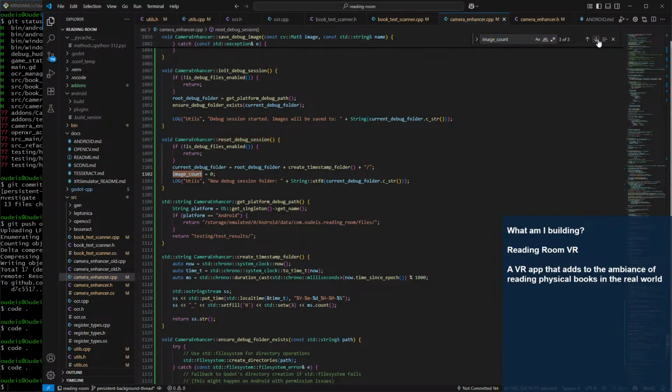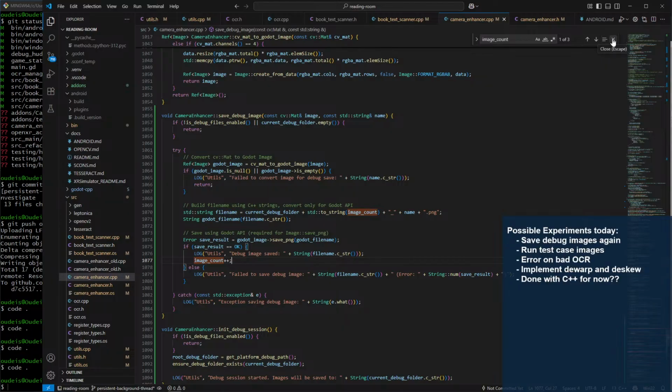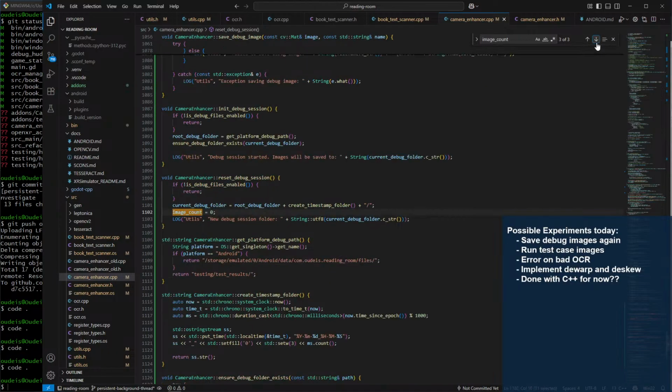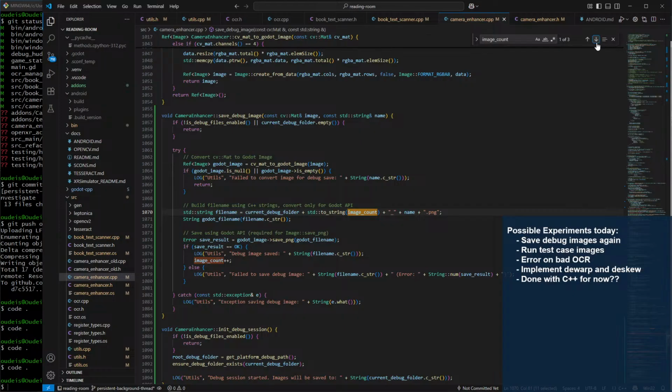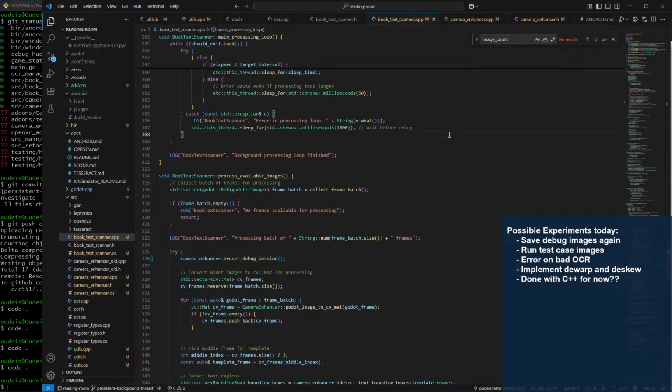Actually, this is probably fine, because when we save a debug image, we up our image count. Cool. And that's only used in that one place where we save an image.